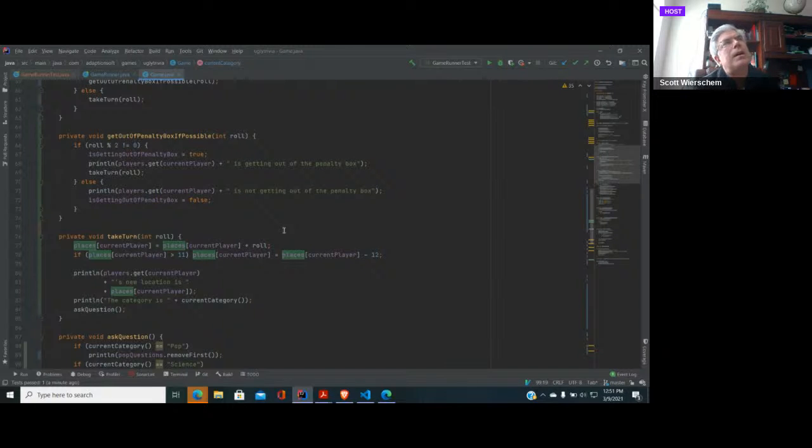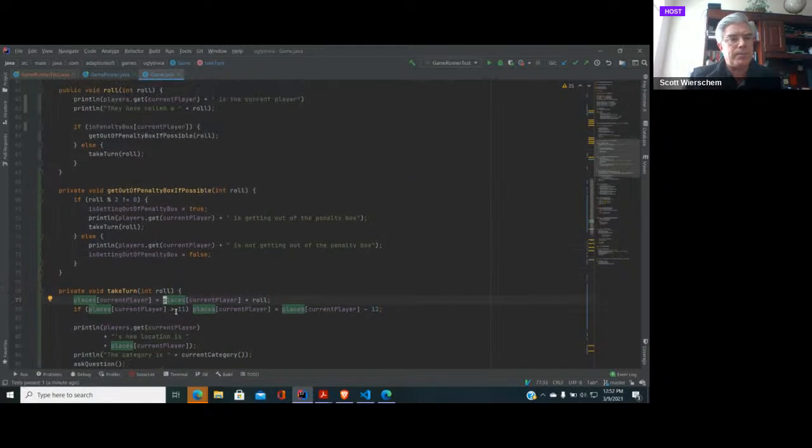Maybe a different object, or maybe we could just have a method. So I could have a function called current place that would get the places sub current player. Let's try that. That's a small, simple thing that I can do.